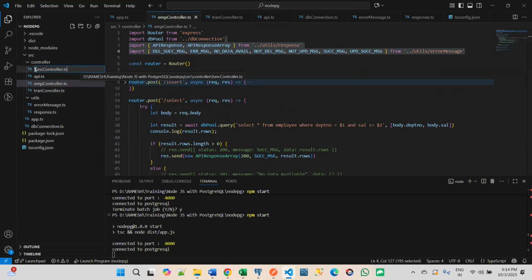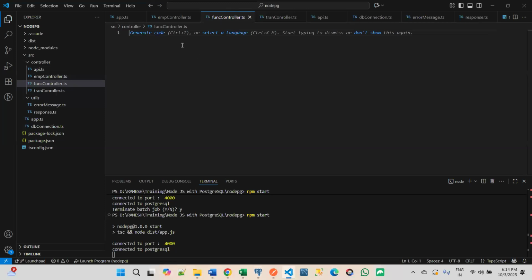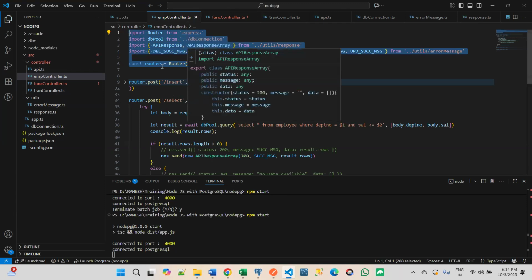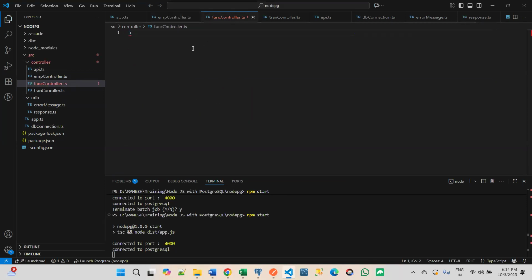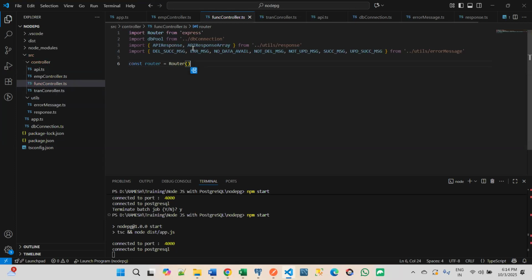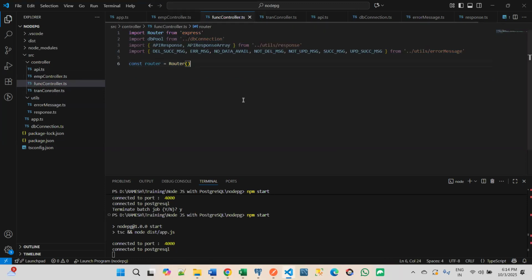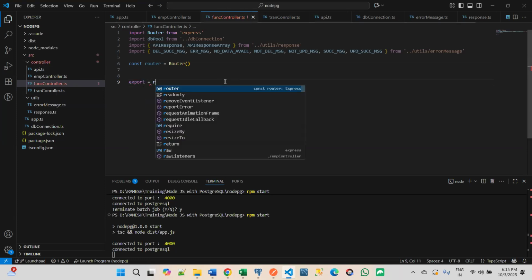Whatever statements are there, I can get the same statements, and at the end, export equal to router.